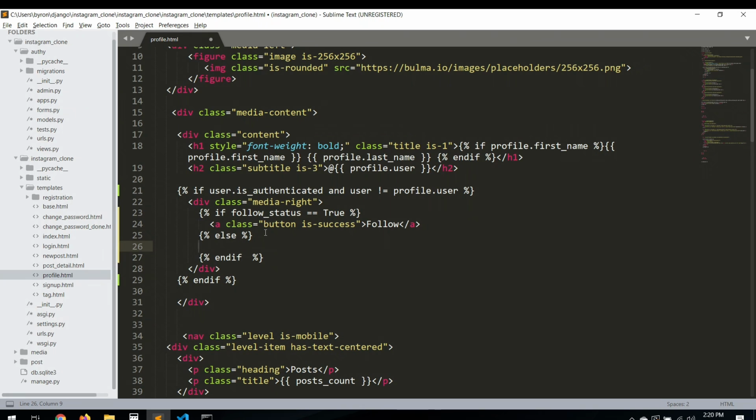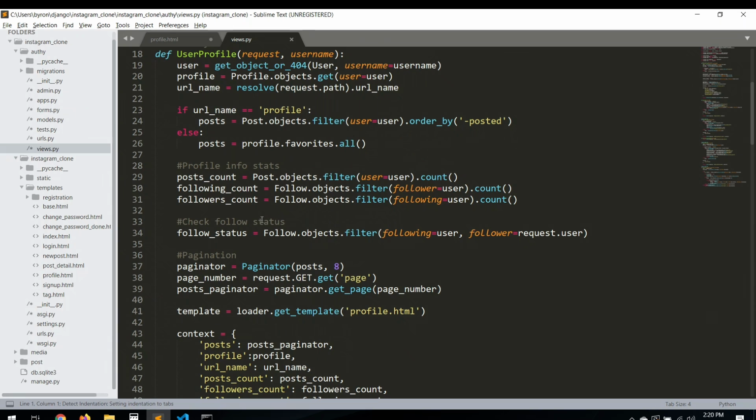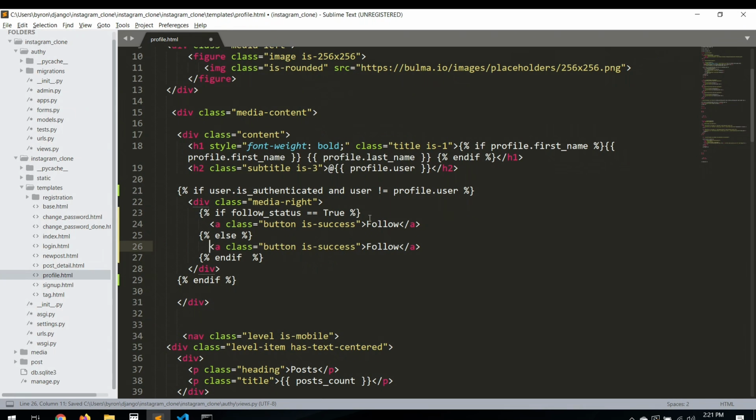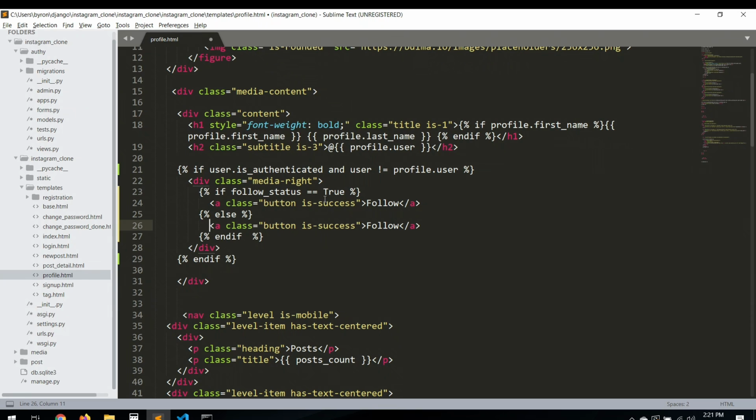Okay, let's move this one, and then let's copy this one, paste it here, let's move this one so it looks nice. Okay, let's check. So if the follow status is true, because remember we're checking that over here, we're checking that over here. Oh yes, that's why exists, so we can return a boolean value. If we find that, it will return a boolean value. Okay, let's save. If follow status equals true, it means that we're following the user. So we are unfollowing the user, unfollow, and else follow, right? So now we need just to put the URL here.